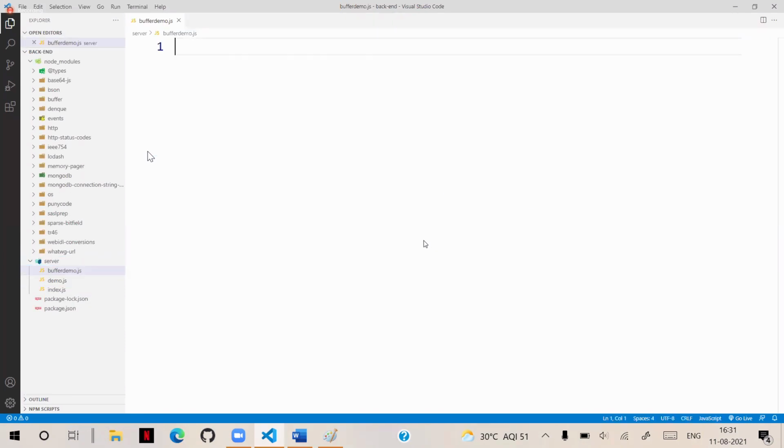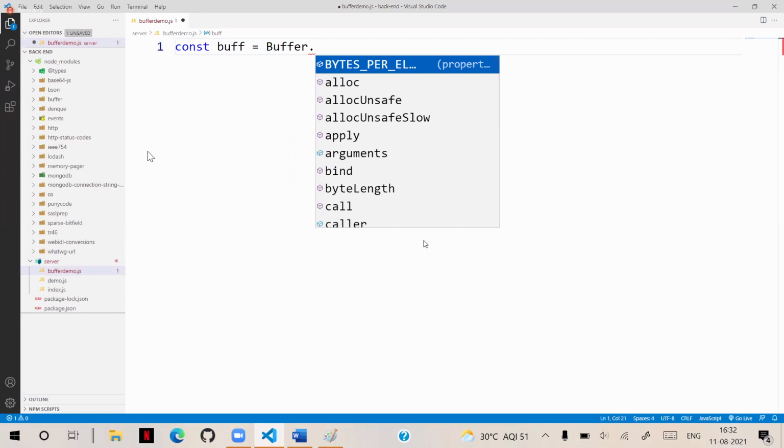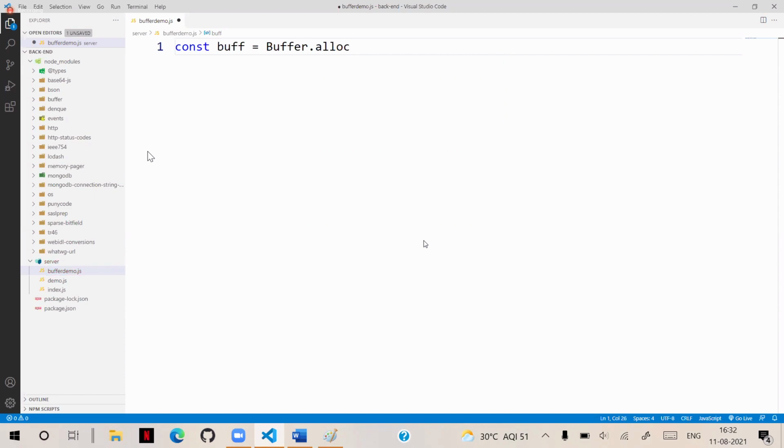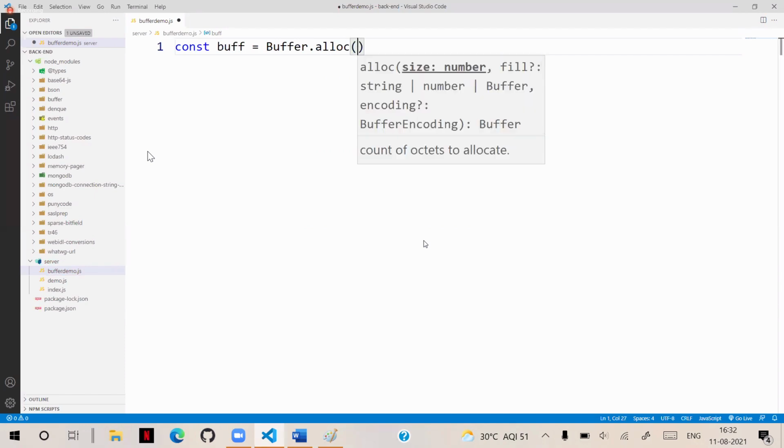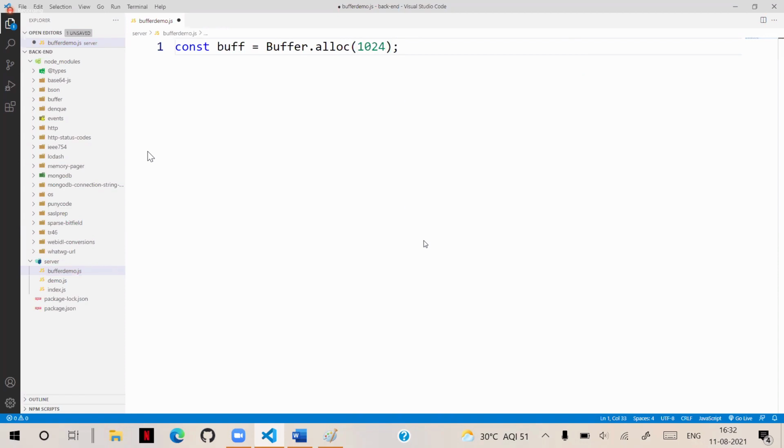Here we are declaring a constant buffer equal to Buffer dot, and we have the methods. So alloc: how much space do you want to allocate? You have to define the size. It is defined in bytes. 1024 bytes is equal to 1 kilobyte. So I want to allocate a buffer of 1 KB, 2 KB, or 1 MB.